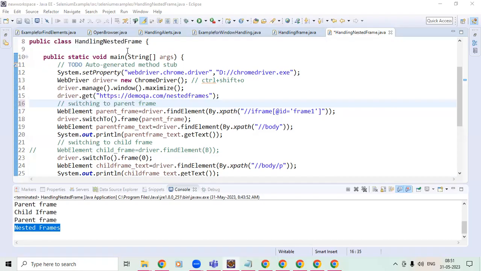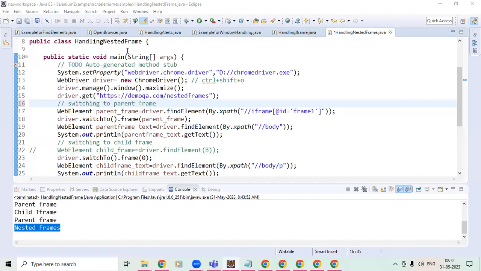And one more interview question: how can you handle windows? We can handle windows with the help of driver.switchTo().window. Before that, we have a method called driver.getWindowHandles. It returns a set of strings.